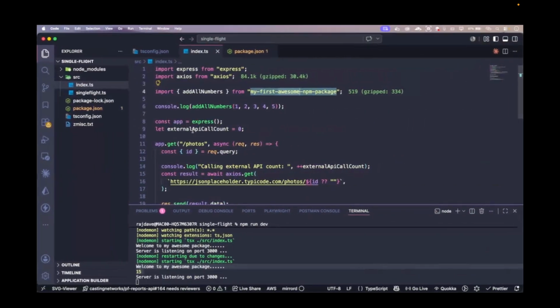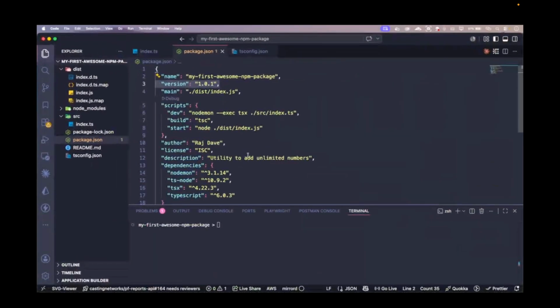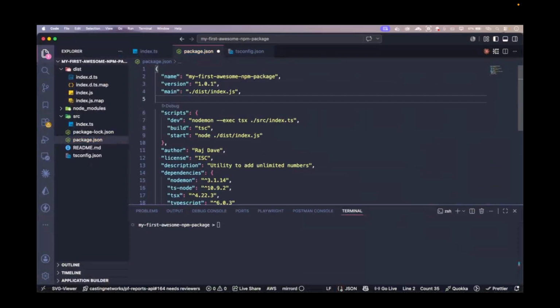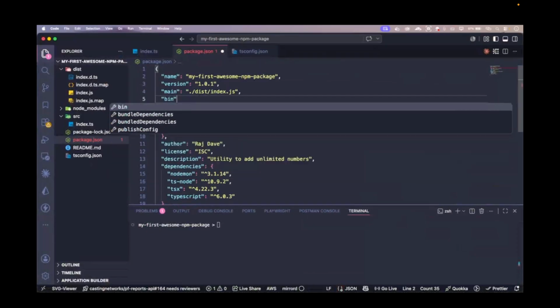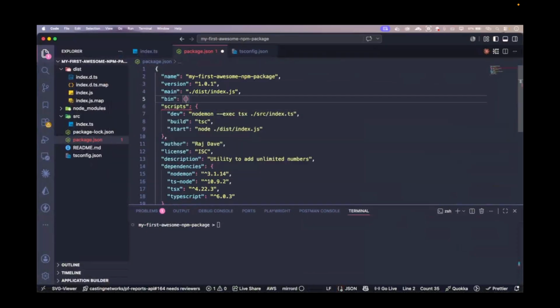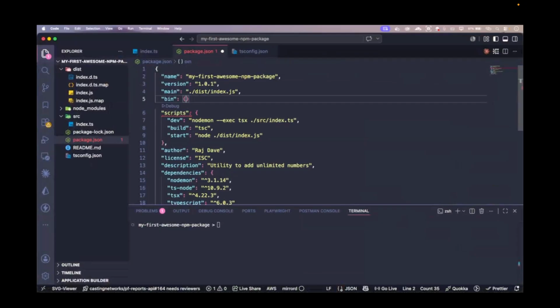So this package could be anything now. And we can also create command lines using these packages. There is a field called bin inside package.json. So what is bin? Bin is used when we want to build a command line application using the npm project.